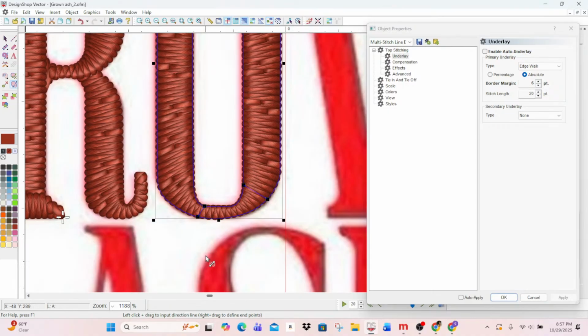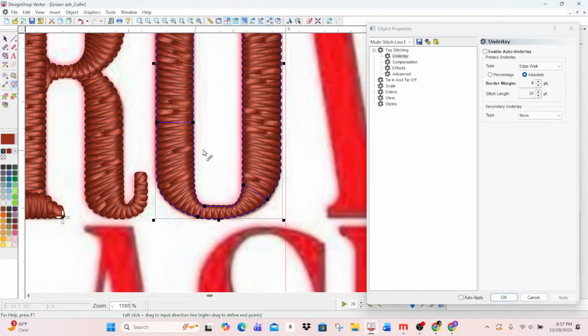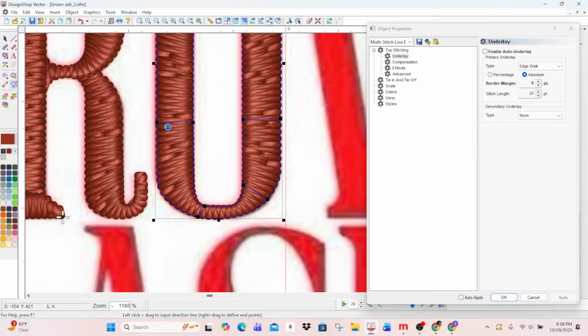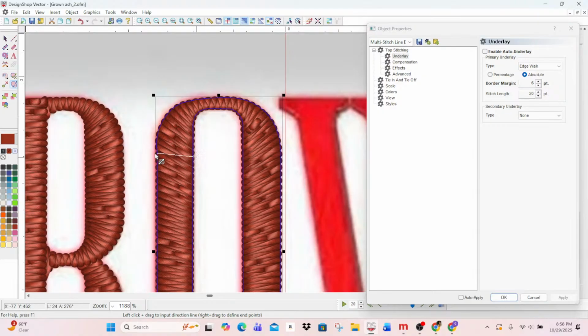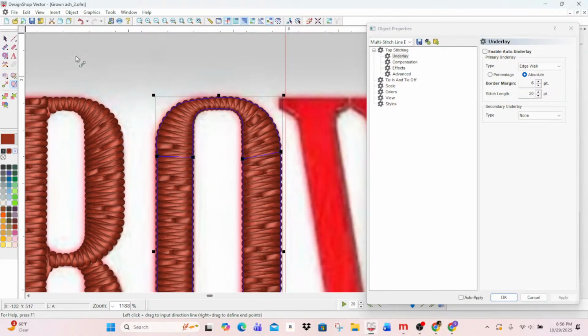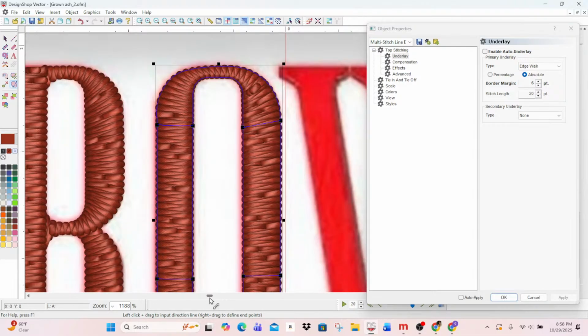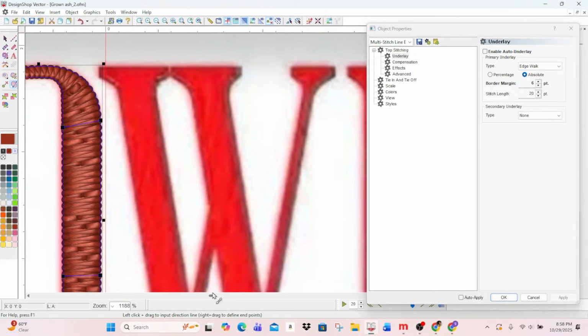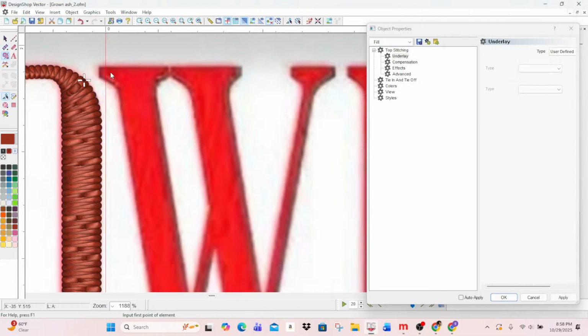Now I'm kind of seeing, I adjusted some of these back in there. I like the way that was turning. Now let's start with this W. So let's do the bottom.